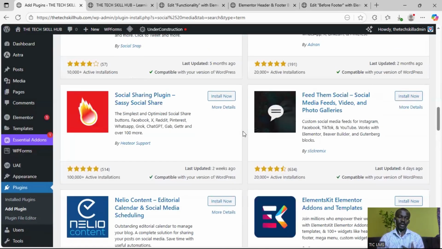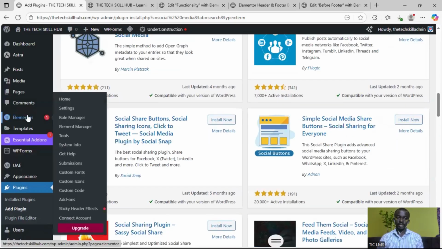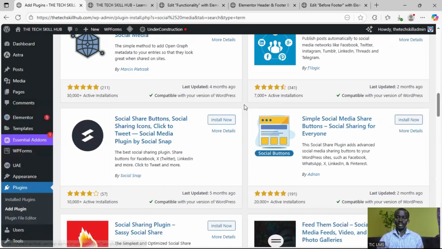For example, if I have the Elementor plugin already installed on my site, it has virtually everything. If you now want extra functionality, you can just go for the Pro version of Elementor. Once in a while, it's going to open up more functions for the site. Having just one plugin that can do many things is always better than having several other plugins coming in to conflict with other plugins that you have on the site.